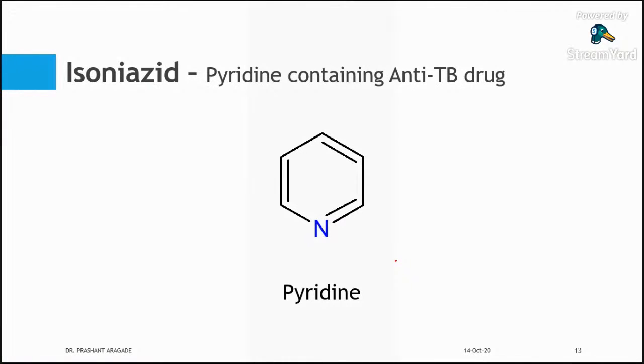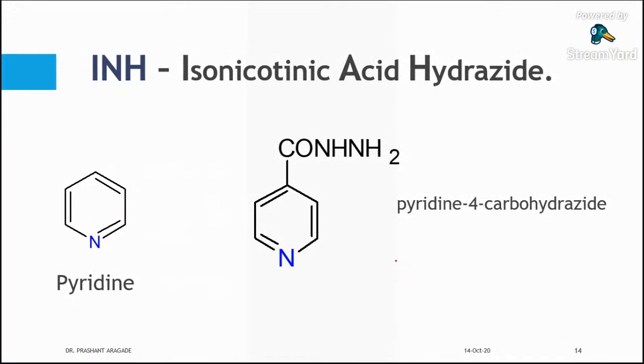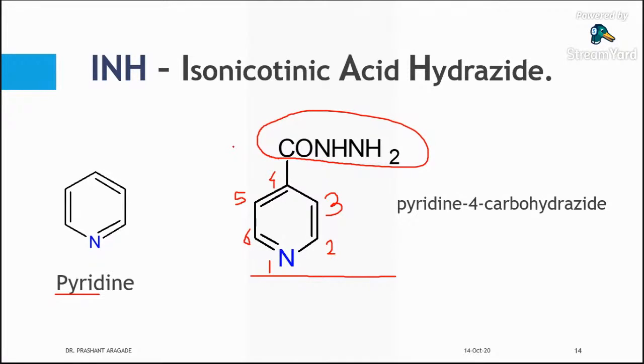So now the next step is what? Observation of the structure of the drug and the structure of the heterocyclic ring. So this is the heterocyclic ring and this is the structure of the drug. So if you observe these two structures, then you will find out what? There is substitution at which position? Yes. If you observe the structure of these two, you will find the difference between these two structures. Yes, correct. So substitution is at the 4 number position. Substitution is what? CONH2.